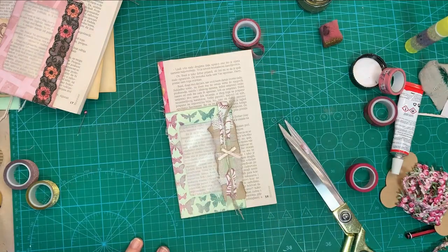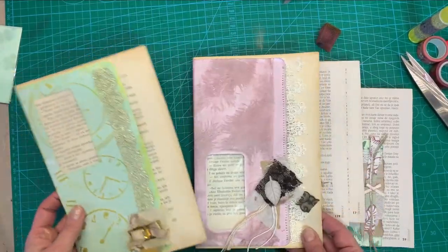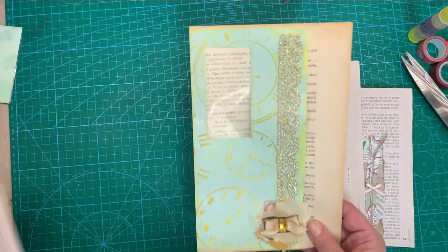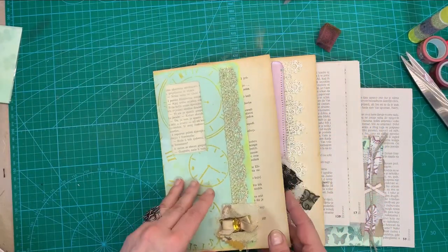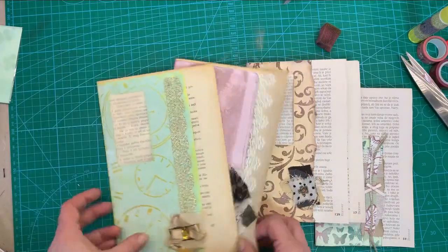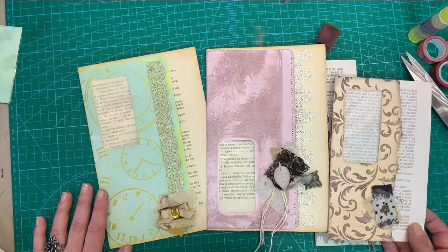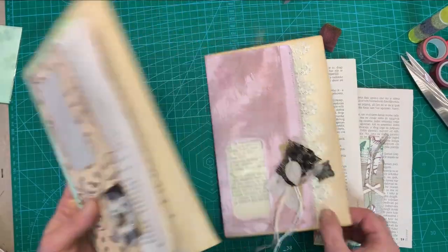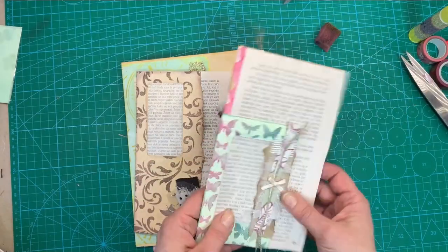I'm very happy with this side. I think it looks good. We have that one, and those two larger ones. They would have to go into a bigger journal. And this one, this is A5. And I don't know, I like all of them, but if I have to choose, I think either this one or that one. I like this one as well. This one, I like the front side, the back not so much.